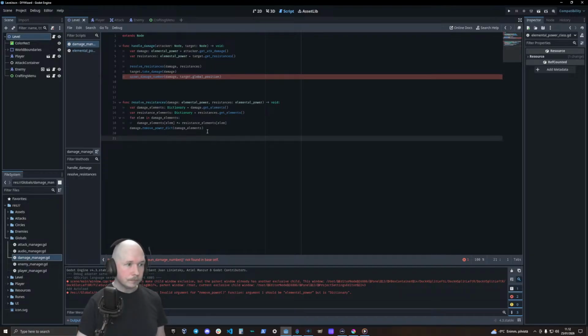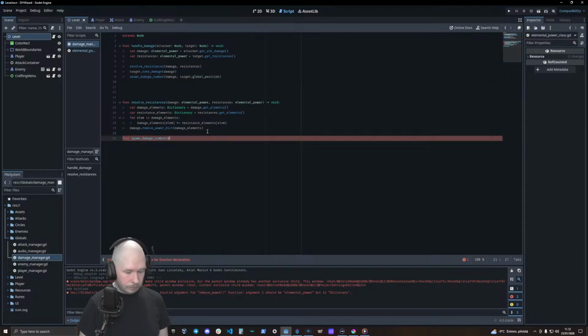There you go. Then we do a func for spawn_damage_number, and you're taking in damage, which is of an elemental power type, and a target_pulse of type Vector2.